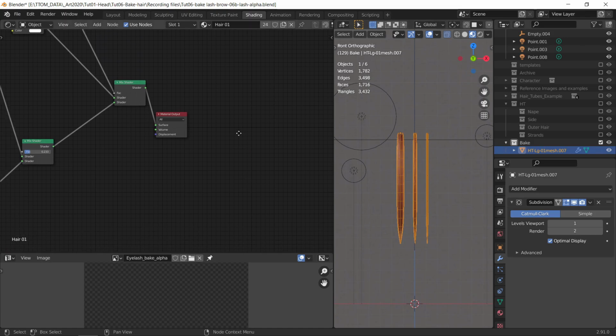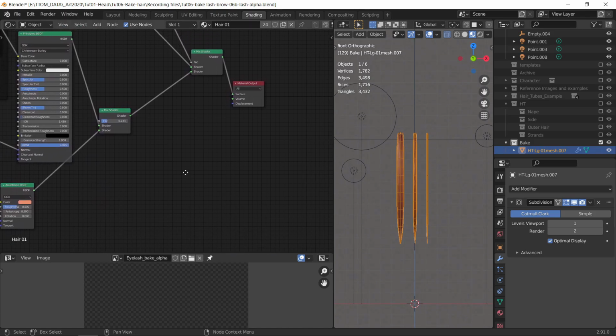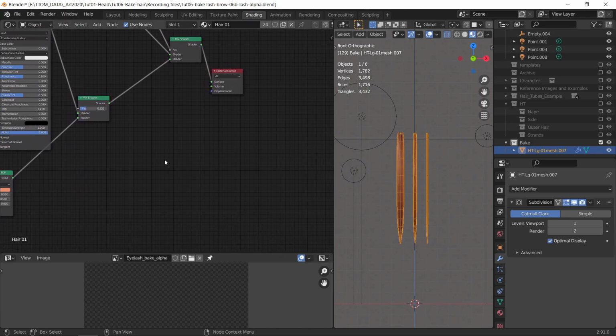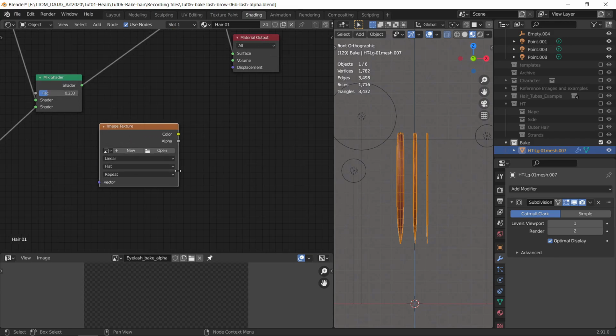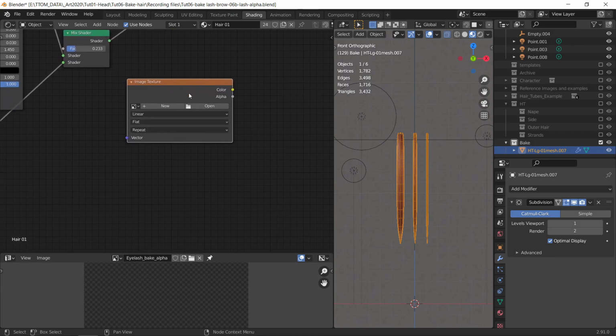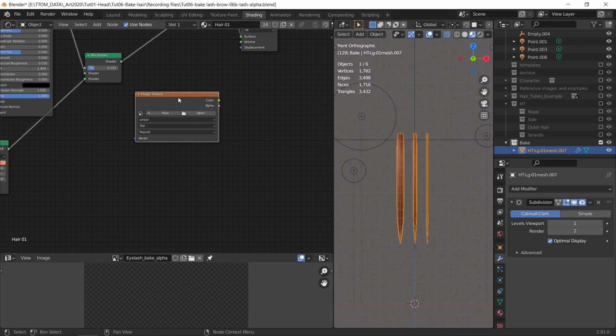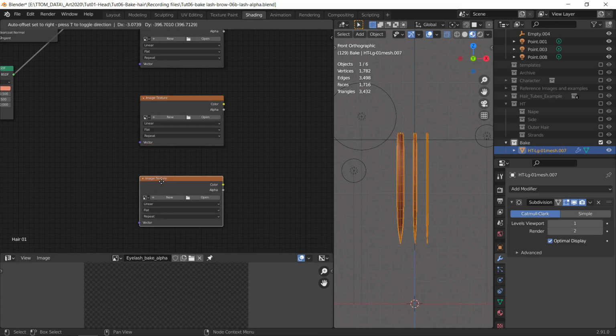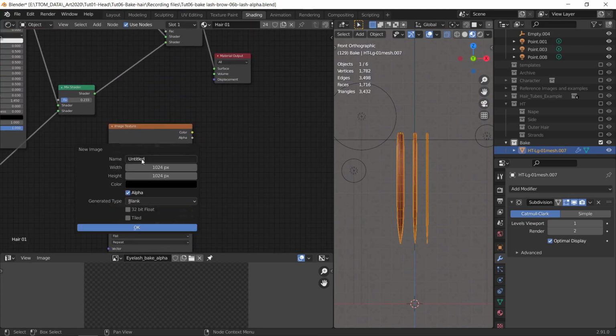Now let's set up our texture to bake just like we did the last two times. So we will do Shift A, S, IMA for image texture. Let's drag that out a bit. Shift D, new. Let's call this hair bake.